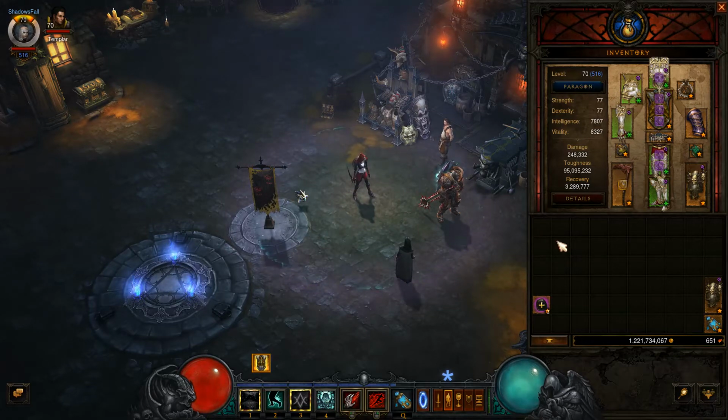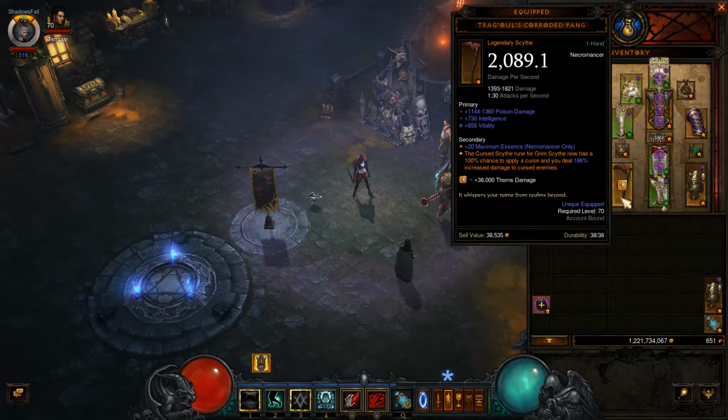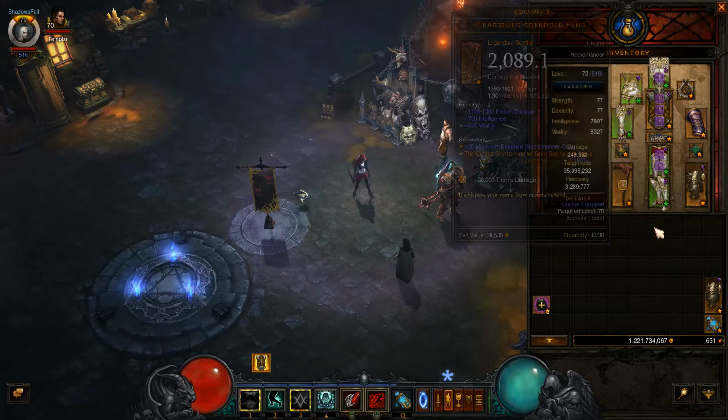Alright, so without further ado, our weapon is going to be Trag'Ul's Corroded Fang. The reason why we want this is for the nice little bonus that we get to our damage. We are not using Grim Scythe, so that first 100% chance to apply curse, we don't really need that. And then we're using a gem in here for Thorns as well. Now, as you can see, it's not ancient, so my gear is actually kind of crappy. So you don't have to have perfect gear in order for this build to work for you.